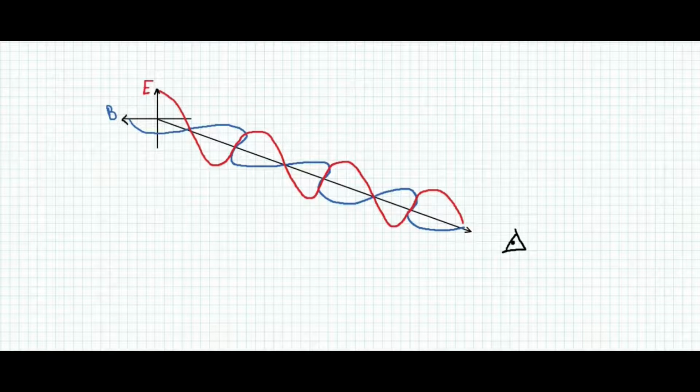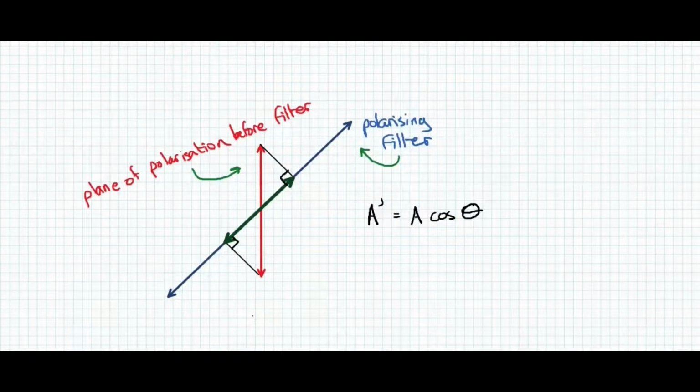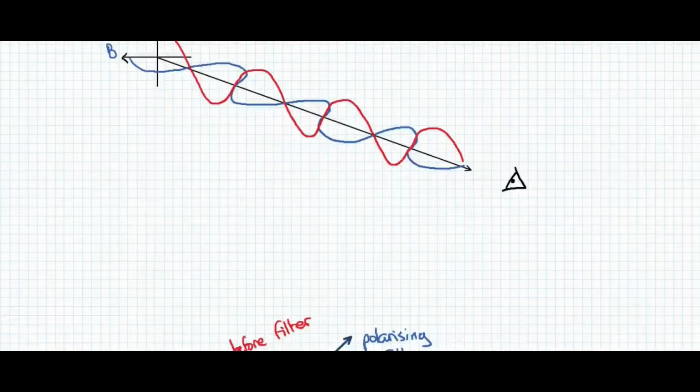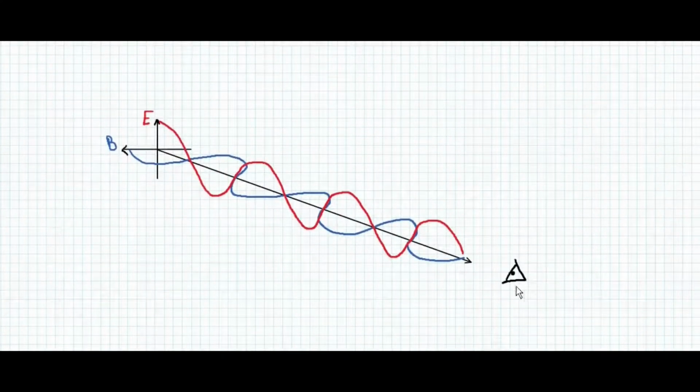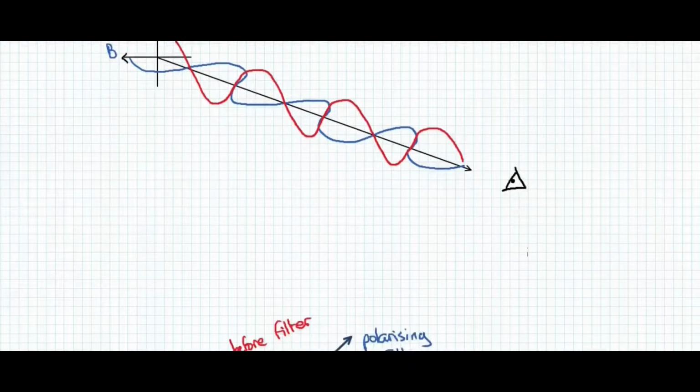that at the moment. So, here I have a diagram that shows a plane of polarization before the filter being vertical. That's represented by this red arrow here. And this red arrow shows the variation of electric field strength if we view the electromagnetic wave we saw earlier from the end of the z-axis. That is to say, from this position here, we can see the vertical variation of electric field strength as the wave passes towards us.